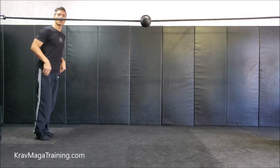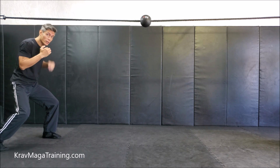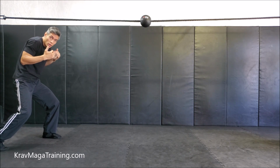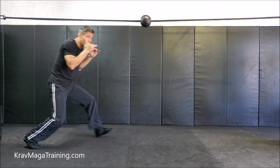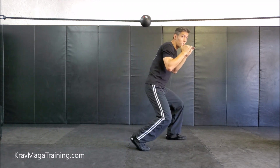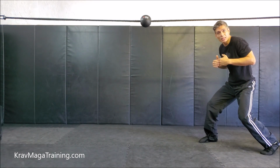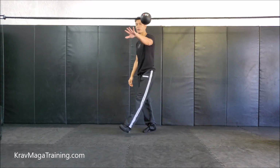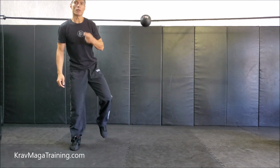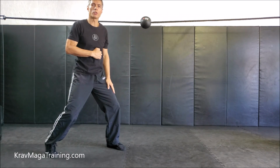And it's a very simple drill. All I do is get my fighting stance, bend my knees, keep my feet nice and wide, and indirectly this will also force you to keep your chin down and keep your body rounded, which is a good thing to protect yourself. And then I'm just going to practice moving. If I do it correctly, I should never touch the rope. If I make mistakes, start getting a little lazy, start straightening my knees out, oops, there's my feedback letting me know that I messed up. So, very simple drill, but highly effective if you have trouble keeping your knees bent and keeping your body rounded as you move around in your stance.